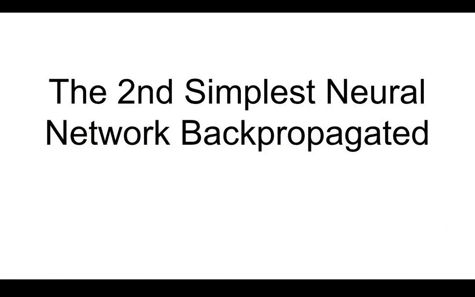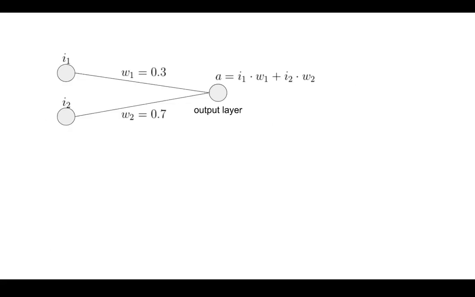Hello and welcome to this video in which we'll be looking at the second simplest neural network example. I've been requested to make a neural network example with a slightly more complicated network from the previous, absolutely simplest neural network in my first video. So we will be looking at first a neural network with two input nodes, and after that a neural network with two output nodes. So let's begin.